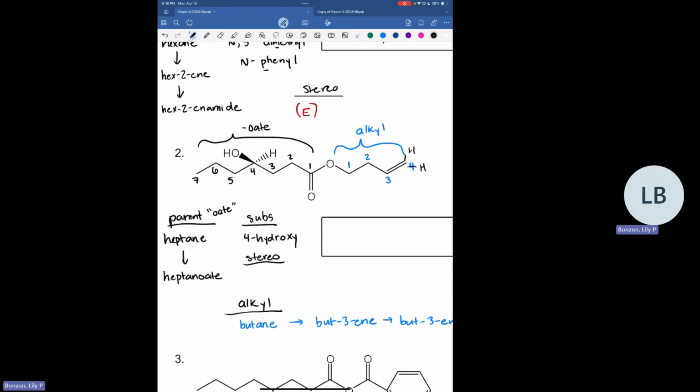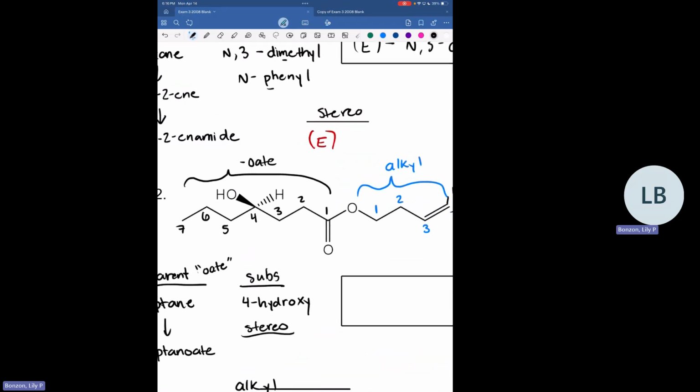But we do have stereochemistry for this chiral center here at the alcohol position. So oxygen is going to get our highest number. Hydrogen is going to get our lowest number, and so then we're between these two carbon groups. So just starting at the next one over, we have CH2 versus CH2, that's the same. CH2 versus CH2, that's the same. CH3 versus a carbonyl, so that carbonyl is going to win.